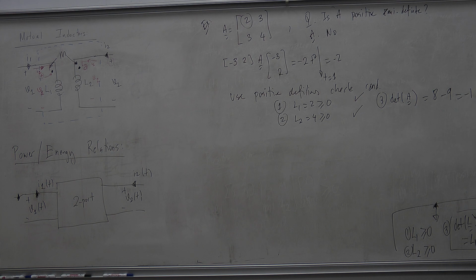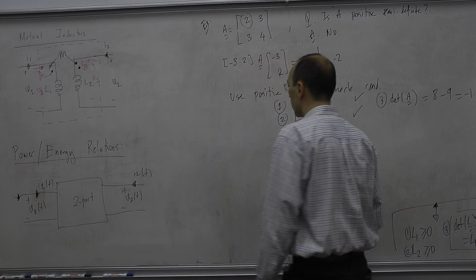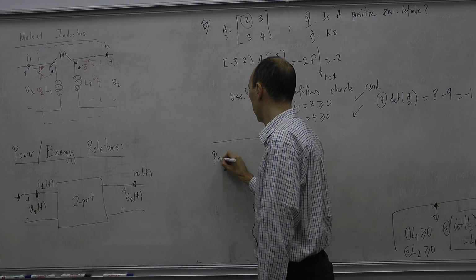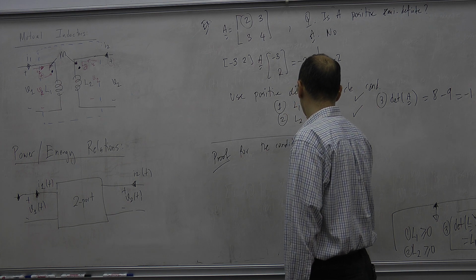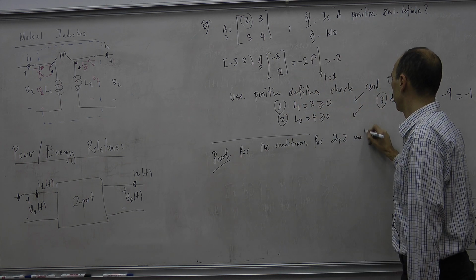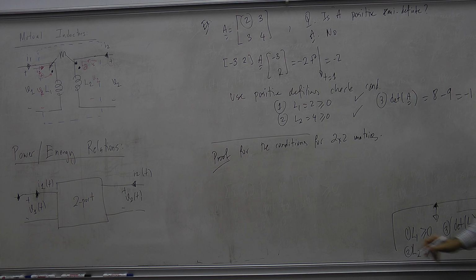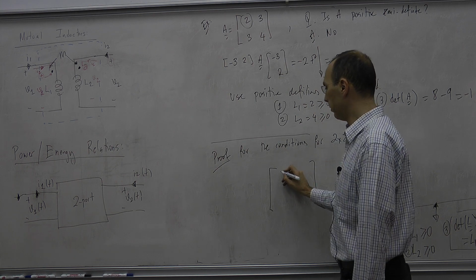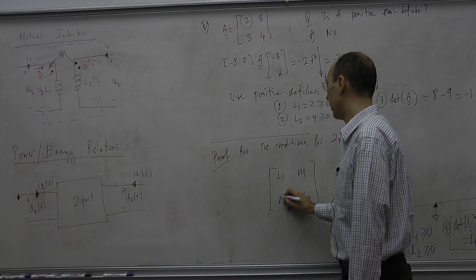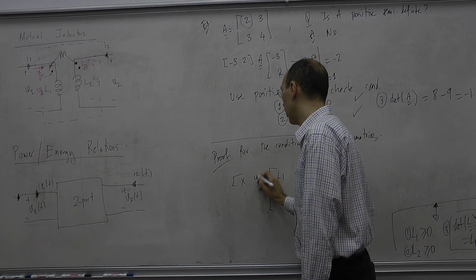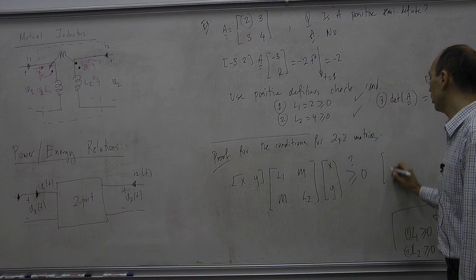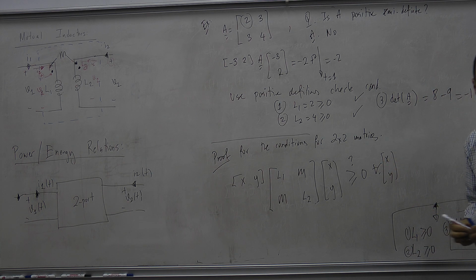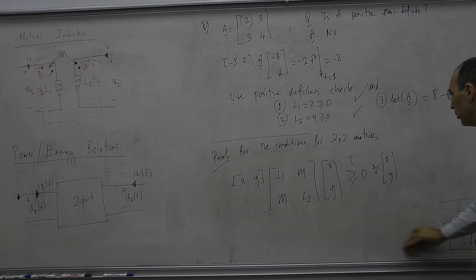Now, how can I show that these conditions are correct? So this is like a mini proof for the conditions for 2 by 2 matrices. Okay, so actually, if you can think simple enough, proof becomes obvious. You shouldn't be thinking complicatedly. Now the question is, is this greater or equal to 0 for all xy pairs? And my conditions are this, but I think you can remember the determinant condition.